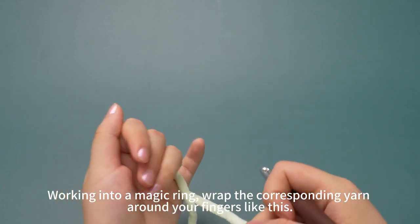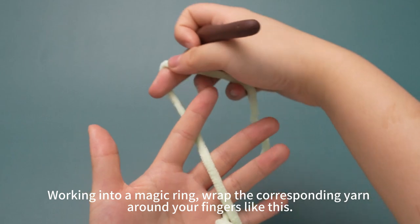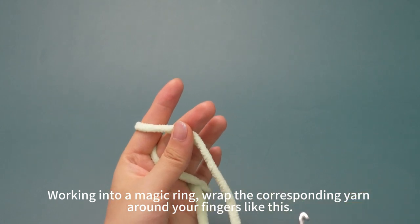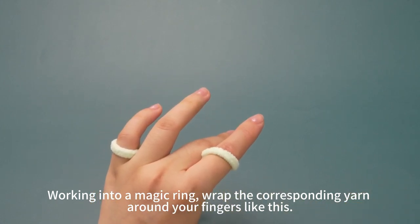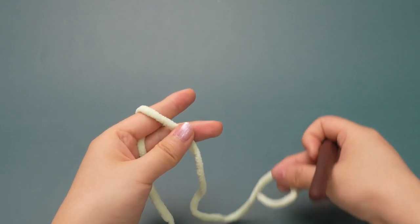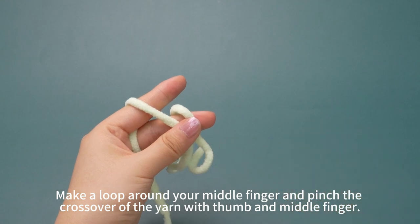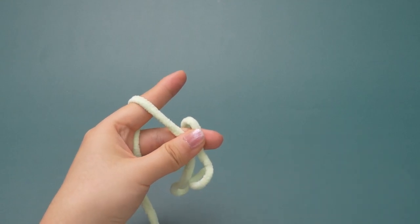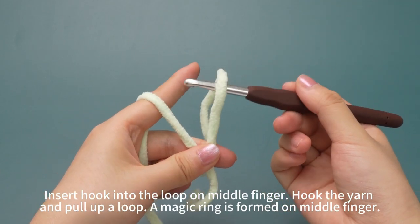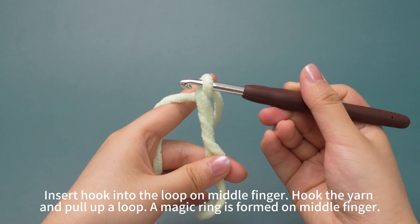Working it into a magic ring, wrap the corresponding yarn around your fingers like this. Make a loop around your middle finger and pinch the crossover of the yarn with thumb and middle finger. Insert hook into the loop on middle finger. Hook the yarn and pull up a loop. A magic ring is formed on middle finger.